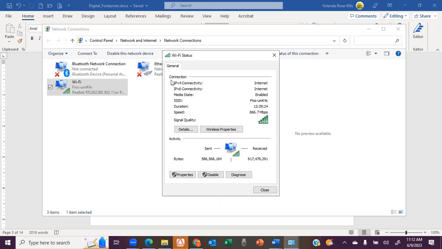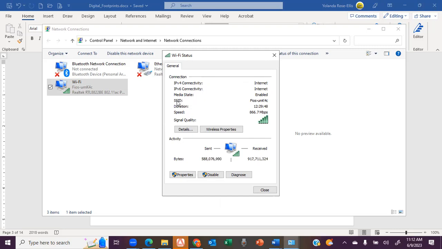Below that it says Connection. And you have IPv4 connectivity, internet on the right, and IPv6 connectivity, internet. And then media state, it's enabled. Yes. So your internet is active.